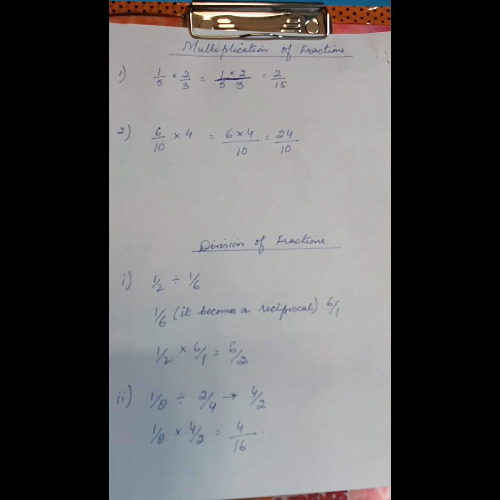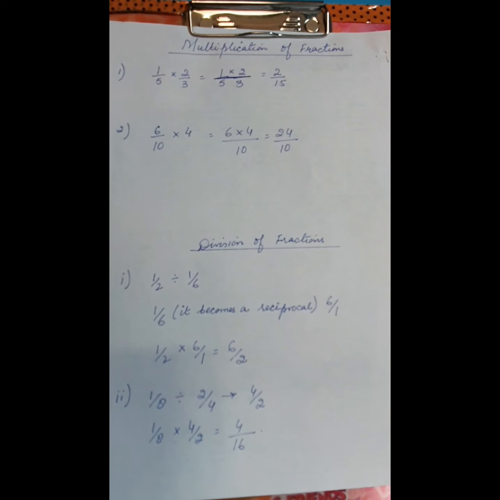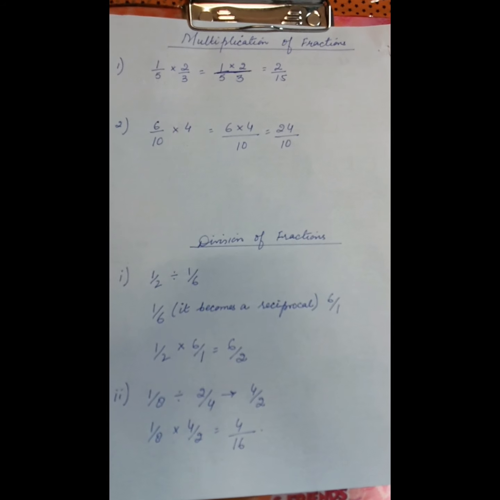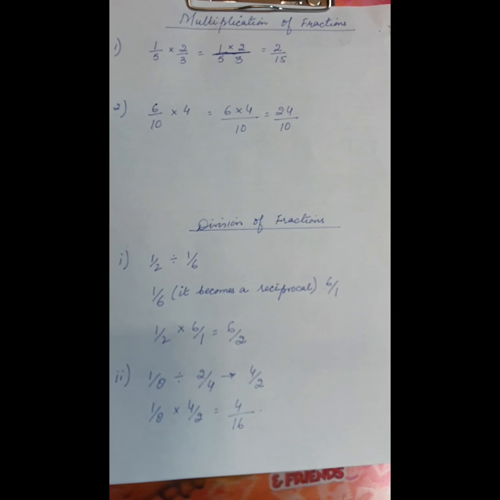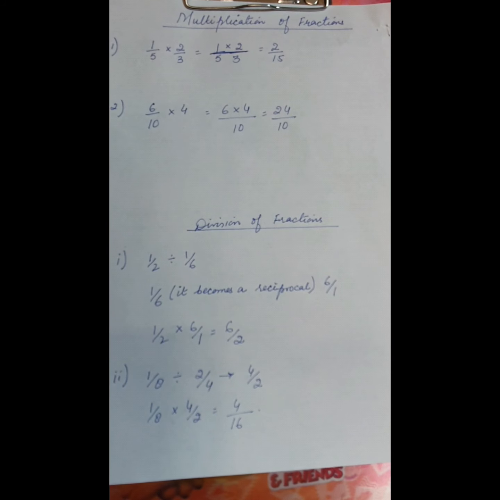Now division of fractions. To divide fractions, take a reciprocal. Invert the fraction of the divisor and multiply with the dividend. The top and bottom are being multiplied by the same number, and since that number is the reciprocal of the bottom part, the bottom becomes 1. Dividing anything by 1 leaves the value the same.